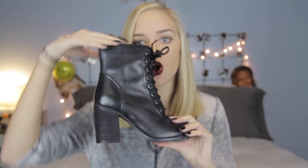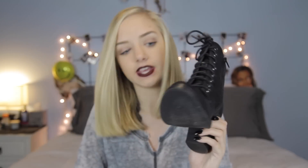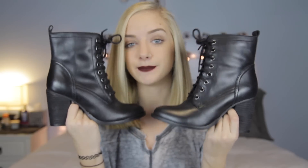This next thing I didn't get on Black Friday or Cyber Monday but I did get them 25% off from Steve Madden — and they are these boots. I've been wanting a pair like this for so long, something that laced up and was pretty tall and had a bigger heel on it. I am obsessed with these, they're so cute and exactly what I was looking for. They have a zipper on the inside and unlike any black boots that I own. I've already worn them.